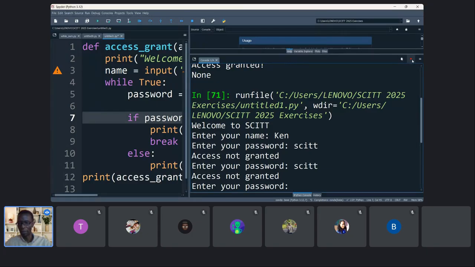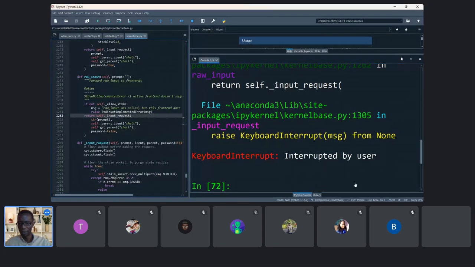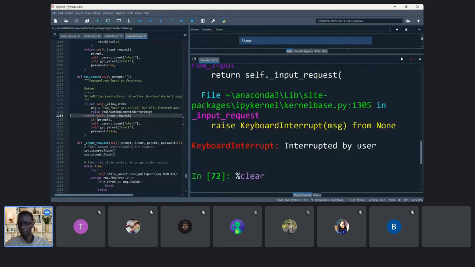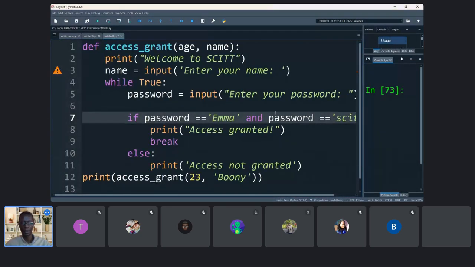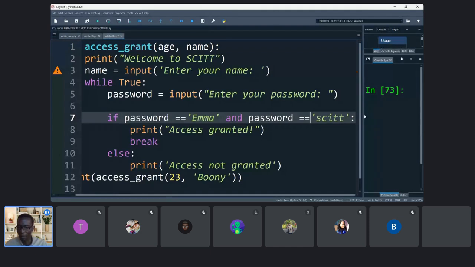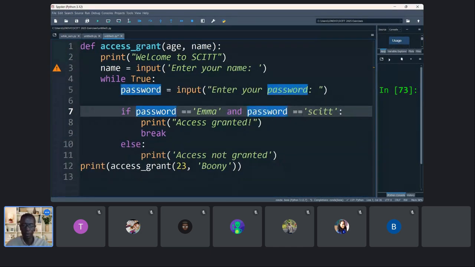So we have to break out of this if we want to do it correctly, but clear console. Yeah, so I've given you enough hints here, so I don't want to go further on that because I'll be breaking the rules of the game.